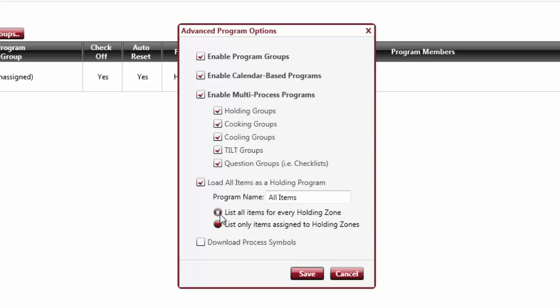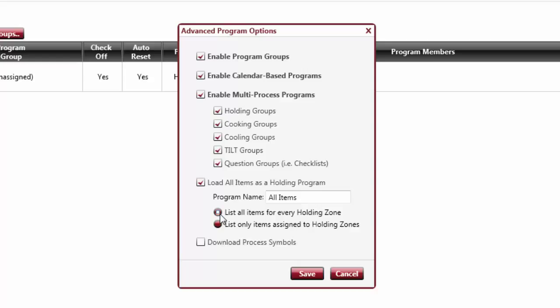ITD Food Safety recommends only activating this feature if your kitchen service maintains either a complex Temp-Taker programming layout or utilizes calendar-based programs and needs their entire inventory of items available in the event that their food service replaces one or more of their regularly scheduled items with a different selection for that day. Most users will not require this feature, but if you do decide to use it, ITD Food Safety also recommends renaming your holding temp zones before turning this feature on, so as to properly guide your employees on where to go to locate a substitute item. For additional assistance, contact a technical support representative at ITD Food Safety for more recommendations on how to properly create a substitute list to suit your kitchen's needs.